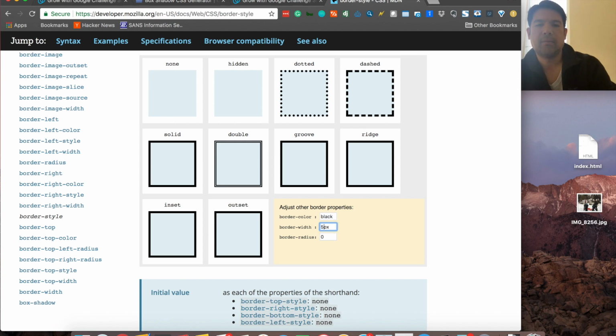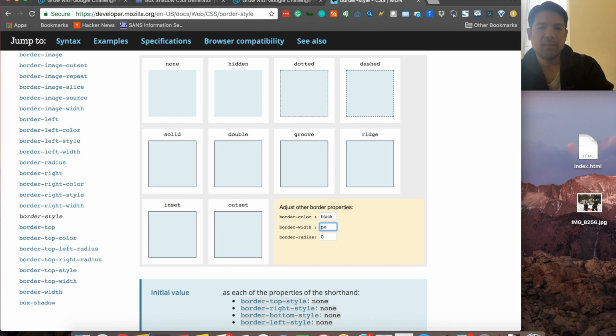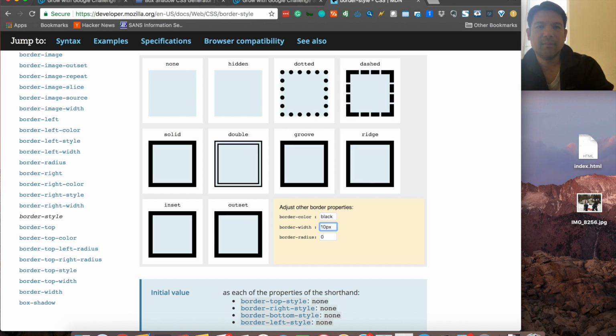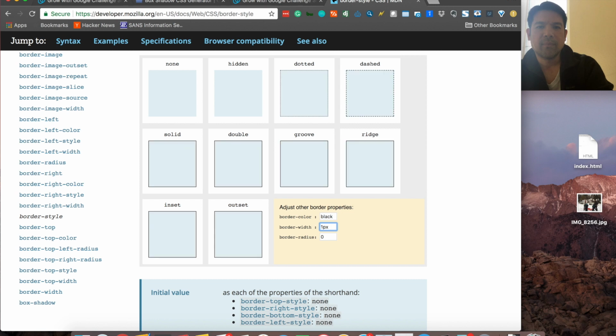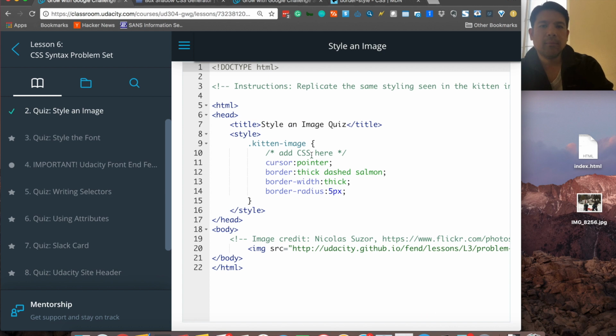Oh, here. 10? 5? Border width. If I do 5 pixels. Okay, this is actually pretty cool. Border width 5 pixels.